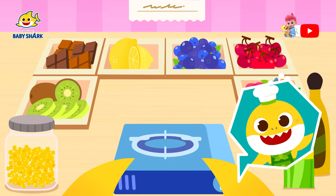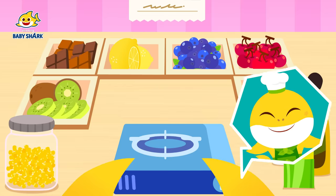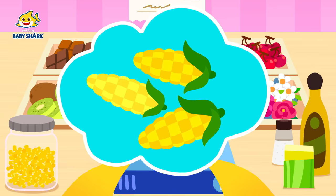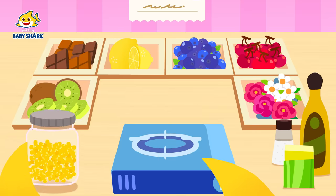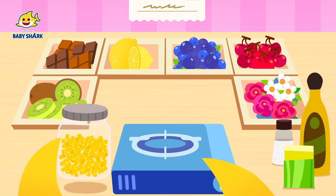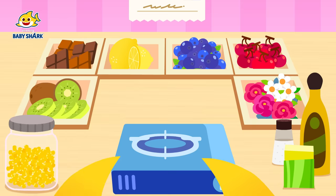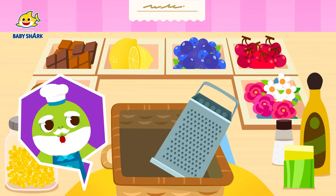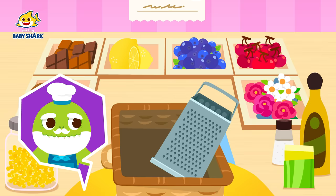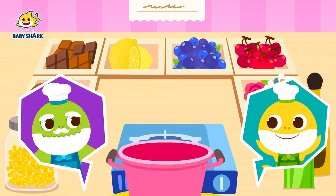The first thing we need is corn kernels for some fresh popcorn. These are dried kernels from long yellow corn, which were separated from the cob. When you cook the kernels, they'll pop, pop, and turn into delicious popcorn. Now let's cook these corn kernels. But where did the frying pan go? Since Chi-Chi is waiting, how about we cook the kernels in a large pot instead of a frying pan? Good idea, let's do that.